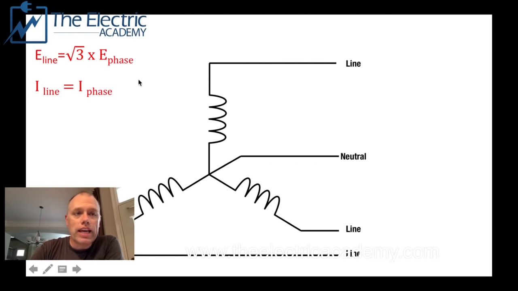Now, when we're dealing with this, you have your E line, which is line-to-line, is equal to root 3 times E phase. That's a quick way of working it out. Instead of having to do all that trigonometry, you can just use the root 3, which is 1.732, times that by the E phase, which is 120, and that's where we get our 208 from.